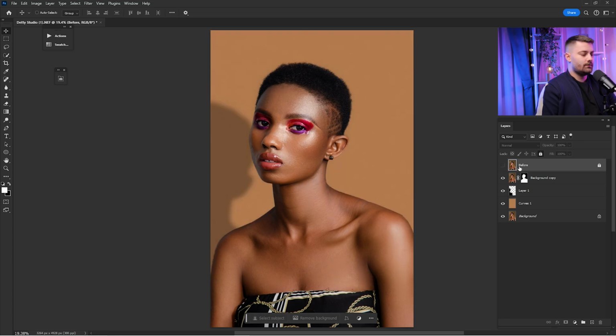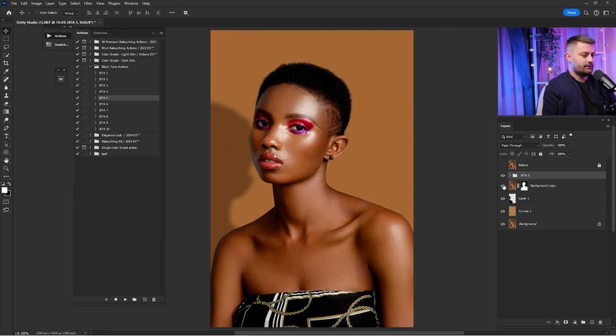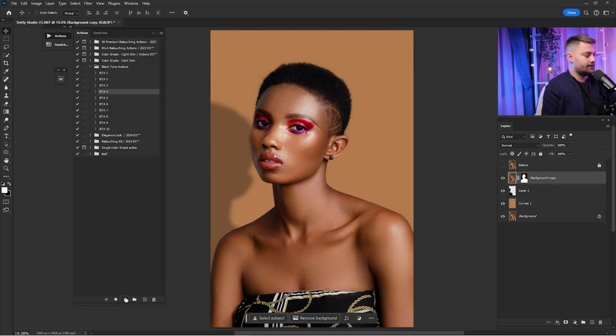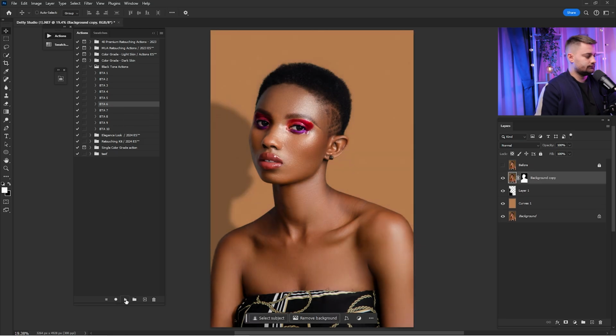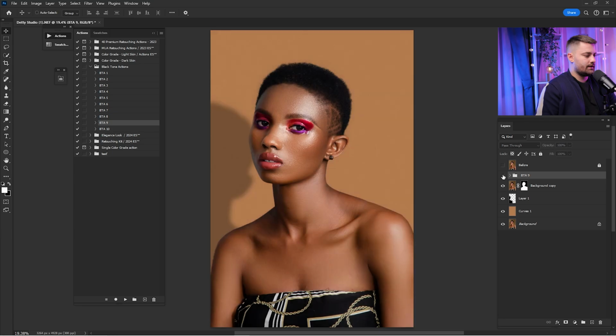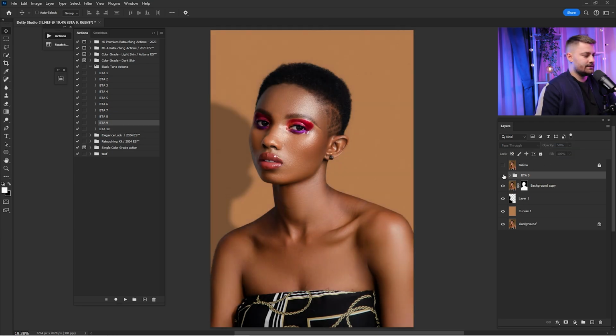And now that we are done with the retouch, background changer and everything else, I want to play color grade. So I think that I'm gonna go with the black tone actions. I'm gonna play the 5, or maybe a different one. And I think that BTA 9 is looking really good. So here's before and after. And I'm going to lower it just a little. So here's before and after, which is looking really good.